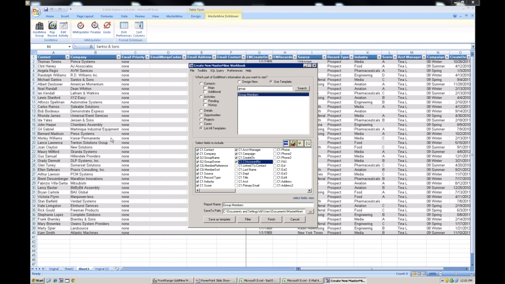It's pretty cool. But if you're going to do that, you do have to have some understanding of what it is that you're doing. So I would start with this group members report that gives you an overview of who's in which groups and who owns the groups and so on. And from there, drill down and then essentially manipulate members of the group by adding or removing the group member record from the group table on the Goldmine side.